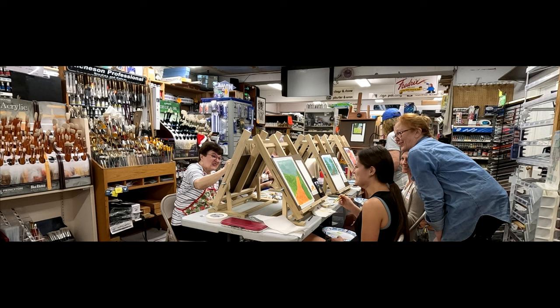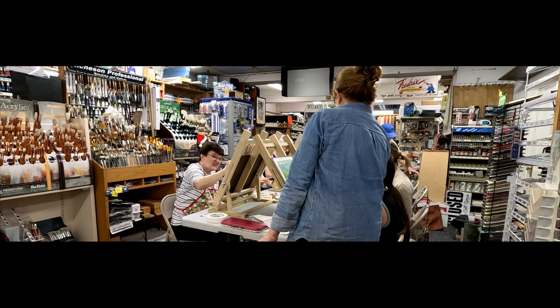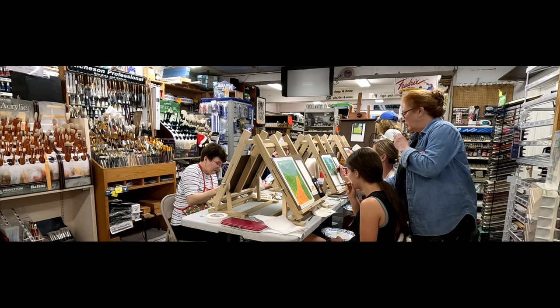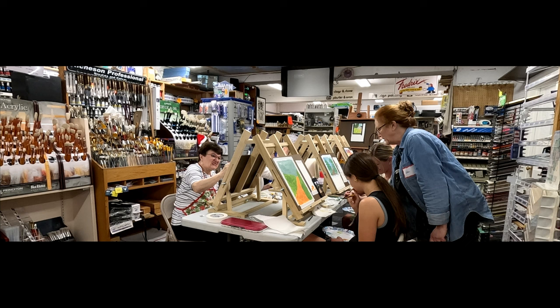You're going to want to go lighter, so let it dry. Let the sky dry a little bit. So then you'll put your tree on top, right? How do you do a tree? A tree shape. That's why sketching is so good. I have sketchbooks that are literally just shapes of trees, from 10 years ago. I can look at them and actually.